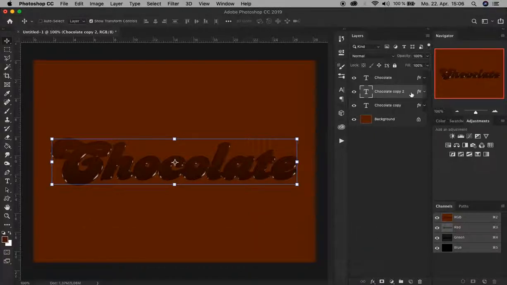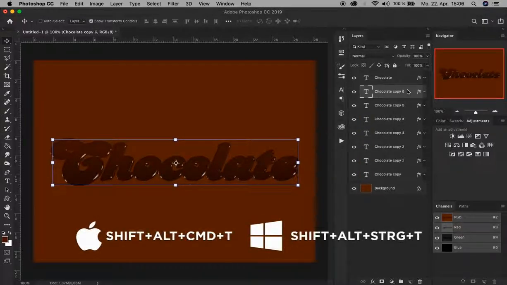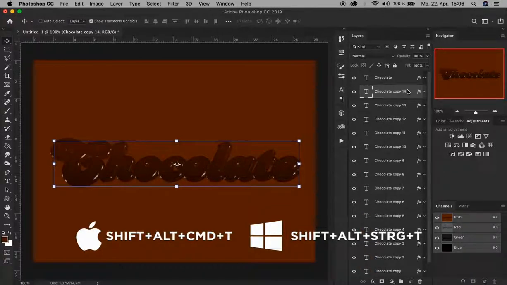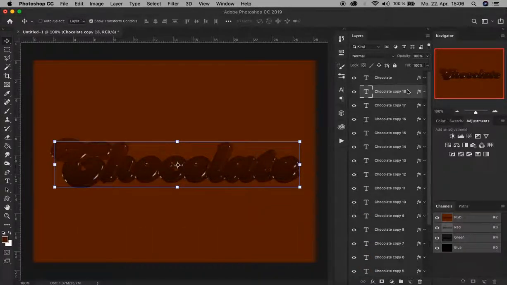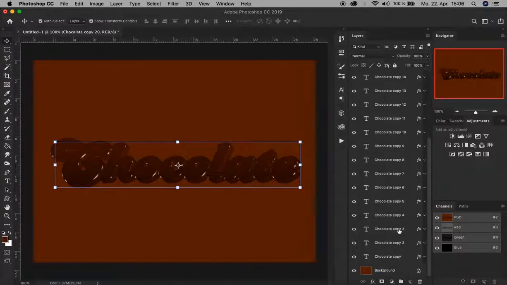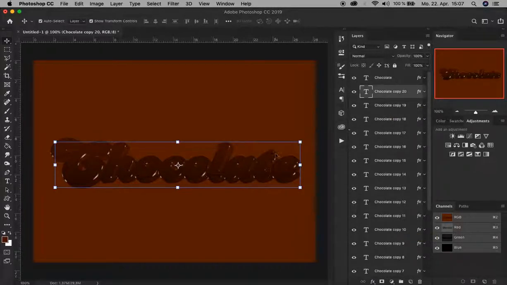And now we repeat that a few times. And if you keep your eyes on here, you see something's happening. Let's do this a few times. There you go. An extrusion gets created. All right. And it's up to you how thick or how large you want the extrusion to be. For me, this extrusion is large enough. So let's stop here. And you saw here now, many layers have been created here. Because every layer we've created is now one step here in the extrusion. One layer in the extrusion.